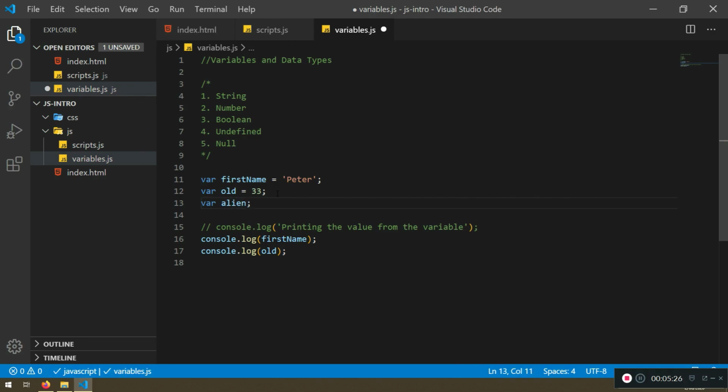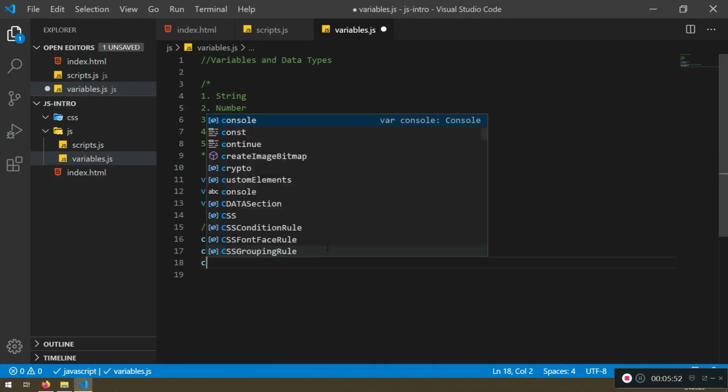So if I do it like this, it's going to be undefined, but I'm going to say, am I alien, true or false? Because Boolean accepts two values. So remember this, the number 3 is a Boolean, and we say, okay, the Boolean can accept two values, true and false. So the data type can be only true or false. So am I alien? I guess not. I'm not. I'm just a normal human being just like you.